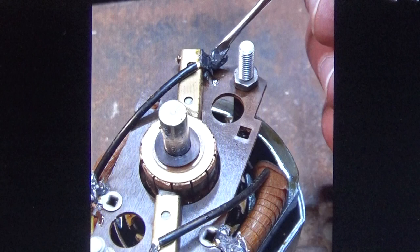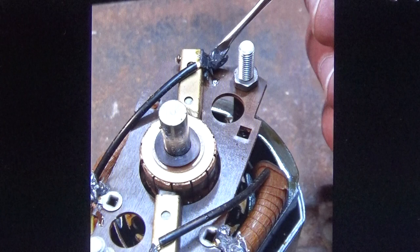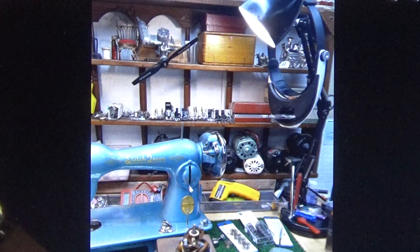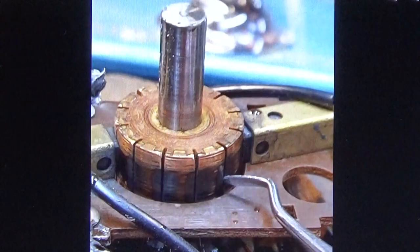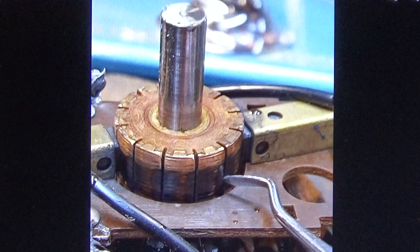And I don't take pictures of everything, so I'm going through here, I'm optimizing and cleaning the stators, the commutators, the stack laminations, all the different critical components of the motor that are part of that extended electrical field have to be optimized. Otherwise, the motor is not going to be at peak performance. More cleaning, more optimizing. Look at how filthy that commutator is right now. And again, you've got to be real careful cleaning any of these electrical contact areas and components that are made of copper. Copper is a very soft metal.